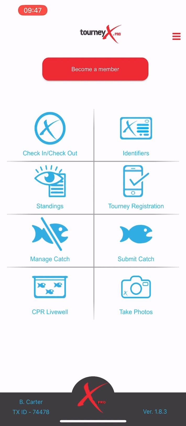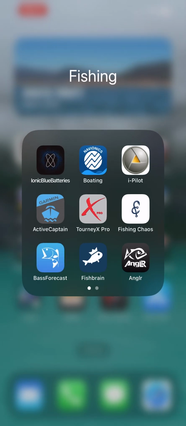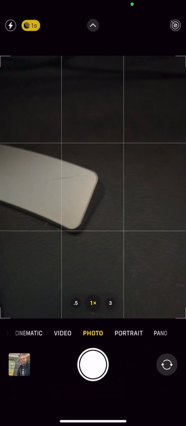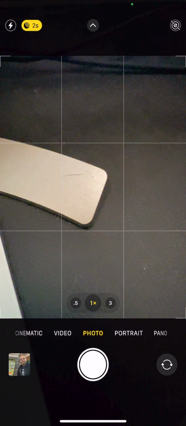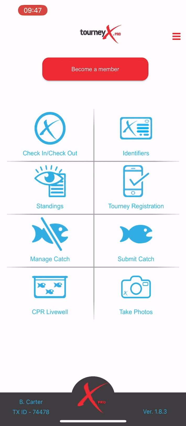So what you can do is you can go to your camera right here, and you can take a regular photo, and that way it's saved in your phone or on your iCloud, whatever it is you use, and then you can come back to your app, and then you can submit your catch, and then you can upload that photo from your photo album rather than taking a photo. And so that protects you if anything happens to the app, whether it crashes or you don't have data, you still have that photo and all the relevant metadata that you need to be able to submit that catch properly. And so that's how I do mine, so I don't use either of the bottom tabs.